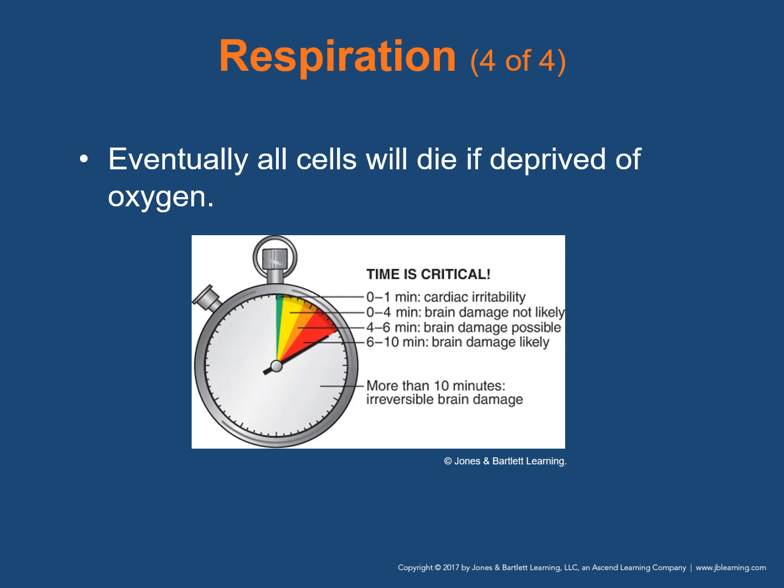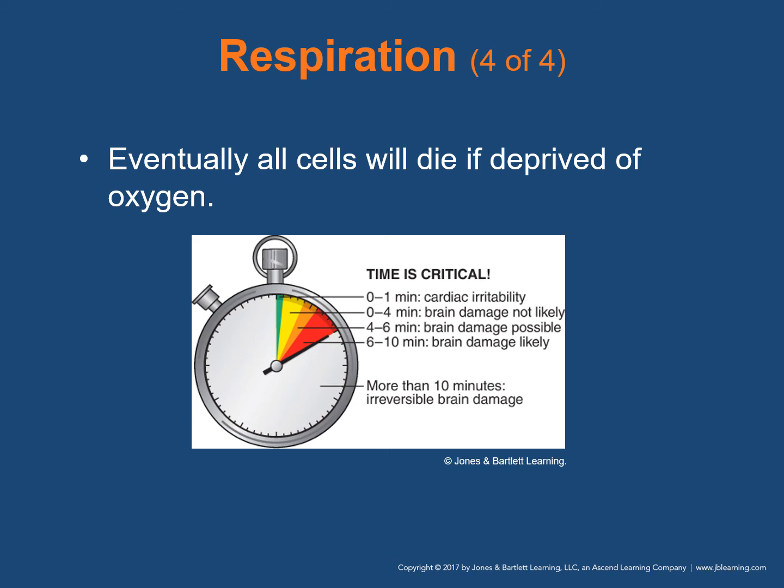This slide's pretty obvious, and that is that all cells that need oxygen will die without oxygen. It's why we talk about early CPR. It's early recognition being important. And you can see that when you have more than 10 minutes of lack of oxygen, you're going to have irreversible brain damage. 0 to 1 minute kind of makes that heart irritable. It's why when someone's having a heart attack, when they've got a blockage, they're having chest pain. It's the heart's way of saying, hey, hurry up.